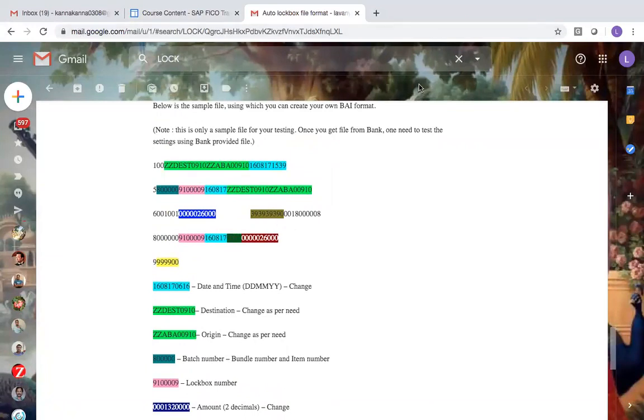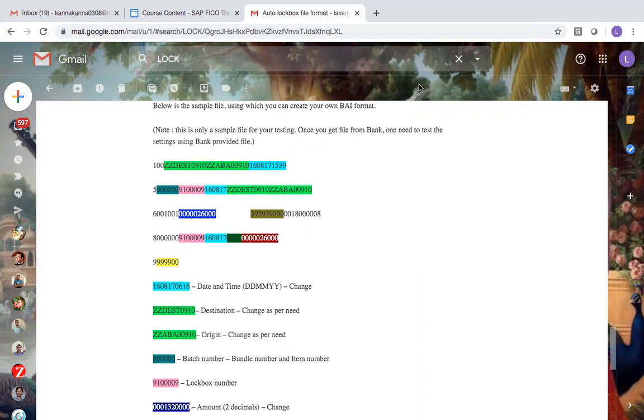Okay, this is one wherein I have the bank file format. Give me a moment.